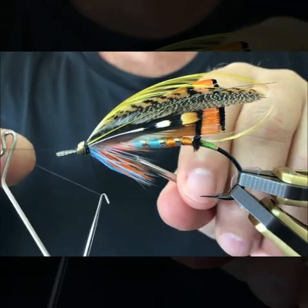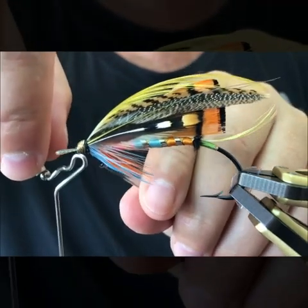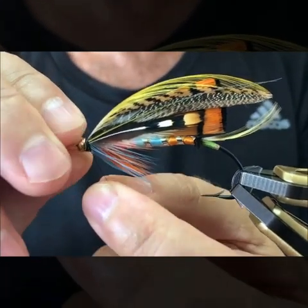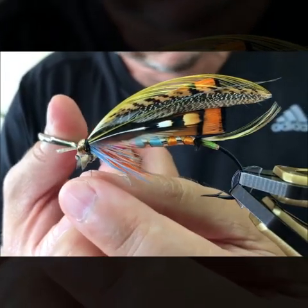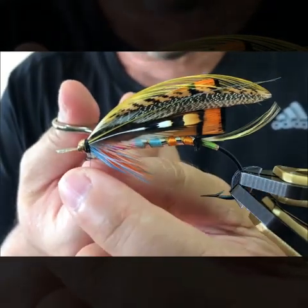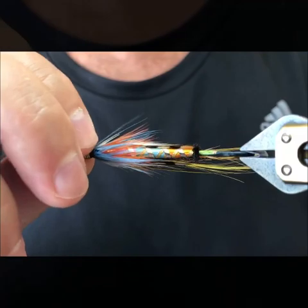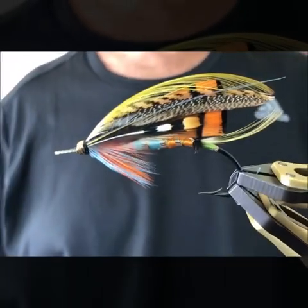Can't tell you how nervous I am. And done. Not exactly like the pictures that I've seen, but you know what? For a second time, I'm pretty happy. The fly. Complete.